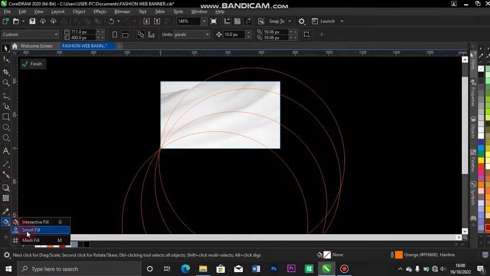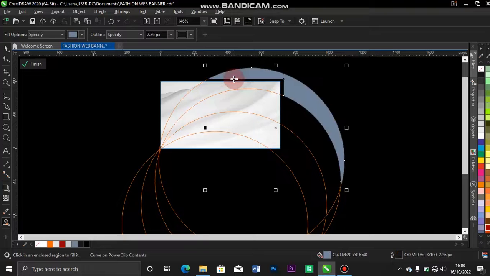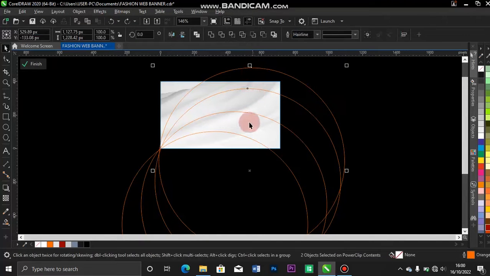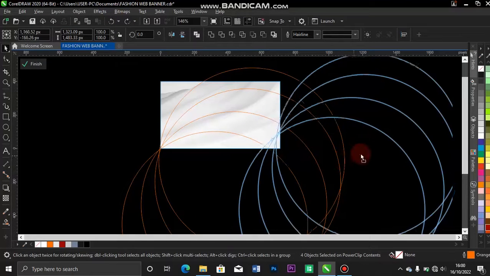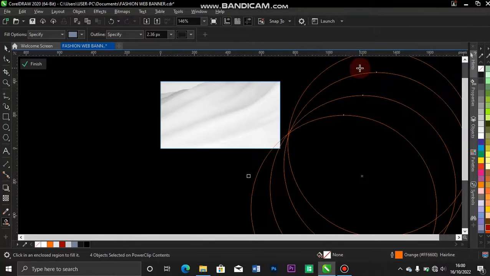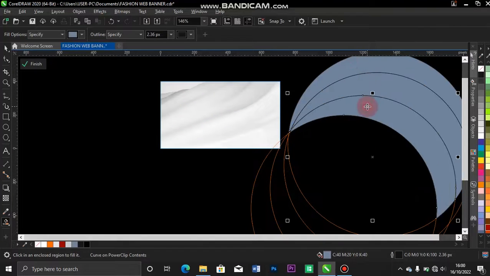Then you come over to your smart fill, and I'm sorry, let me just bring this out here. Because of the background color, because of the background there, that is why it's cutting the image.